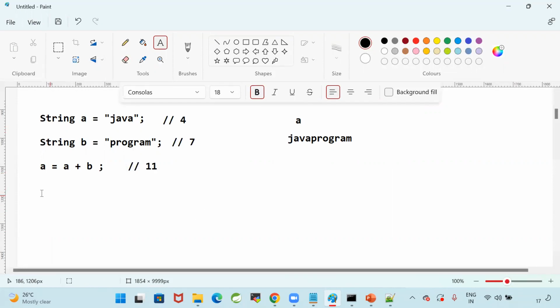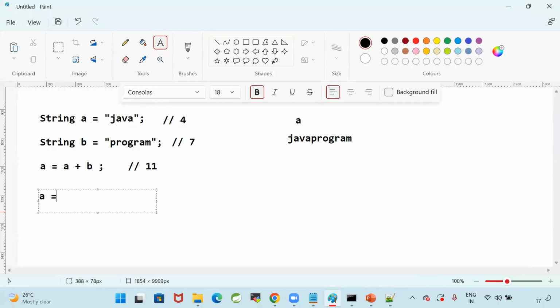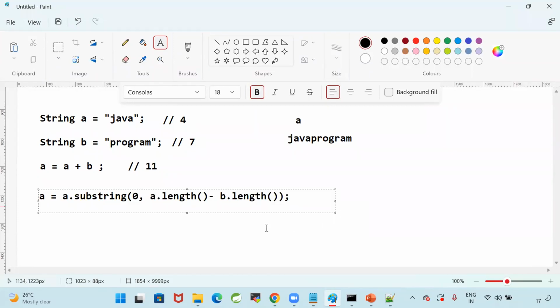Now if I do A is equal to A dot substring of 0 comma A dot length minus B dot length, what will it give you?